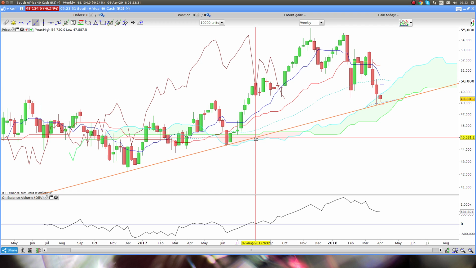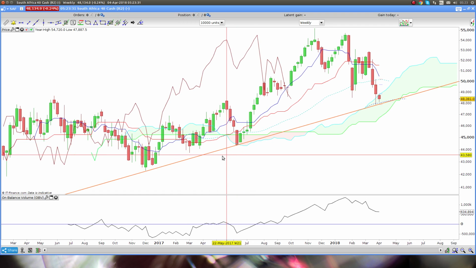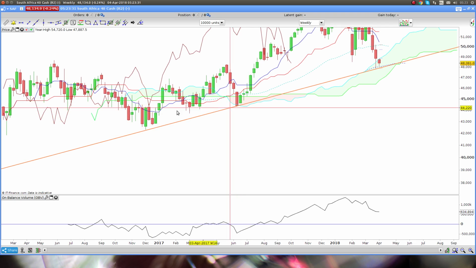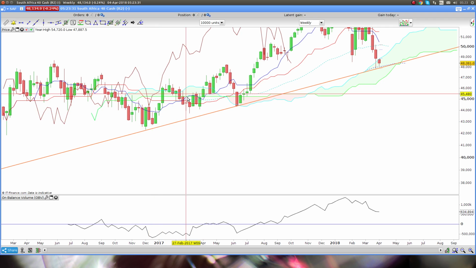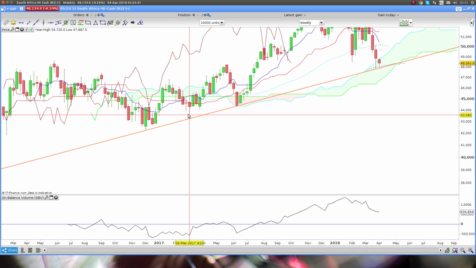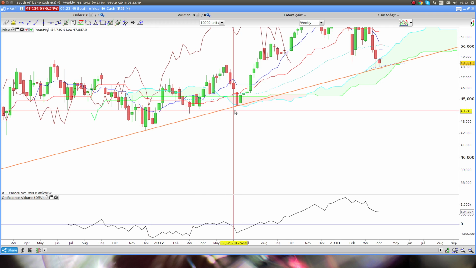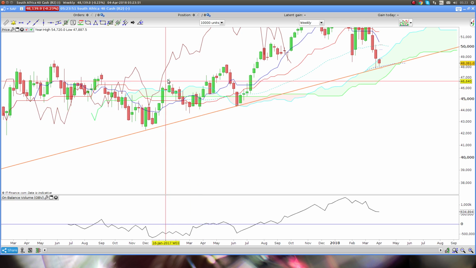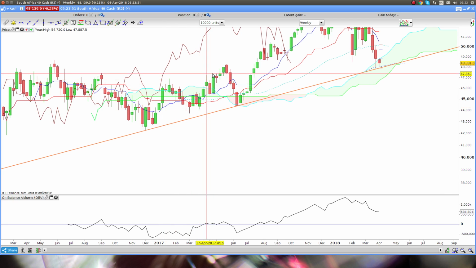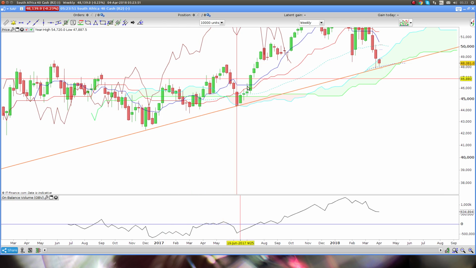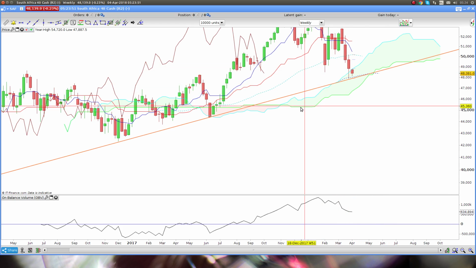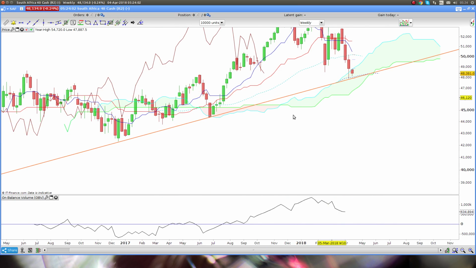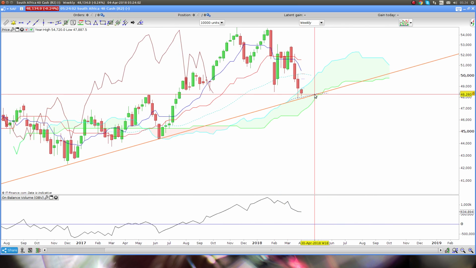So the first thing that you'll notice here is this is a major uptrend that started in 2016. Okay, came up, we created a higher low, followed by another higher low, created a higher high, followed by another higher high, another higher high. Okay, so that is pretty much the trend that we're following. And it's also the 100 moving average on the weekly.